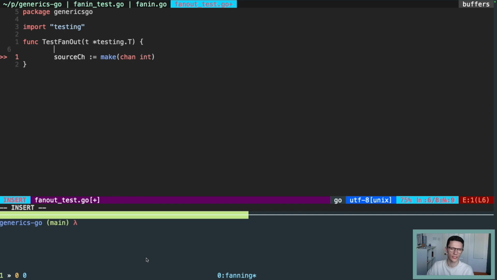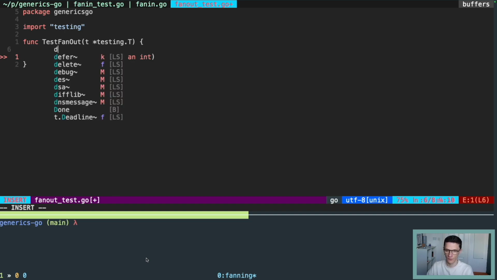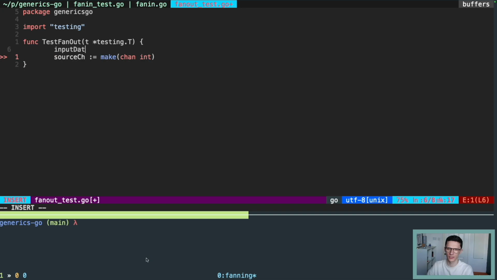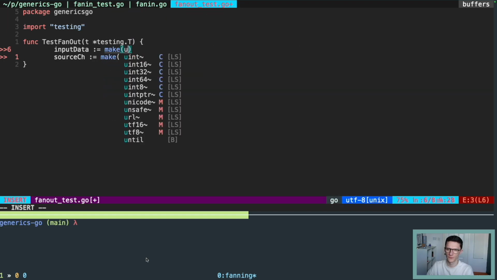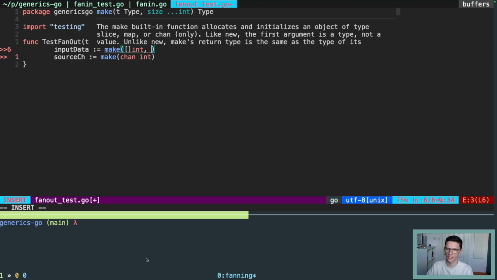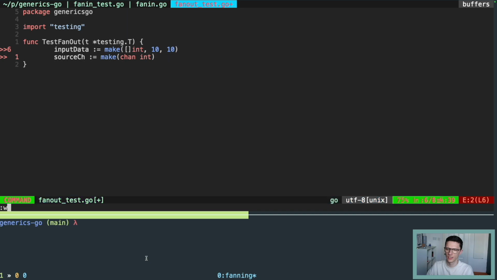Also, in terms of what's actually going to go into this channel, let's just create a slice of integers, and we'll give it a size of 10, capacity of 10, and we can just range over this and get the data that we expect into the channel. Okay, cool. So that's just a little bit of setup. We're going to write integers into the channel.